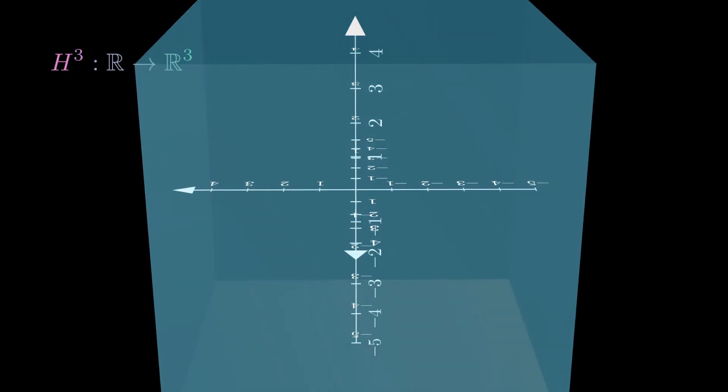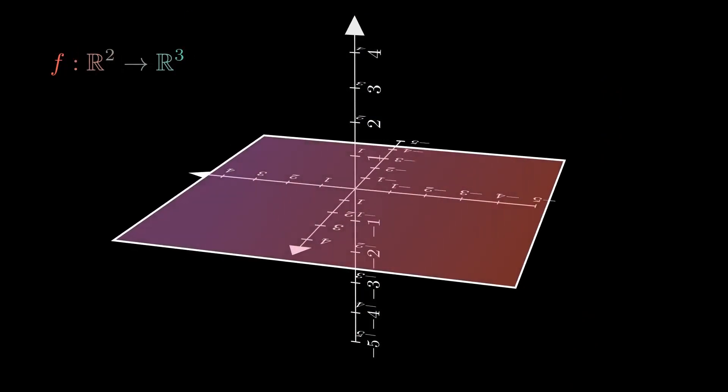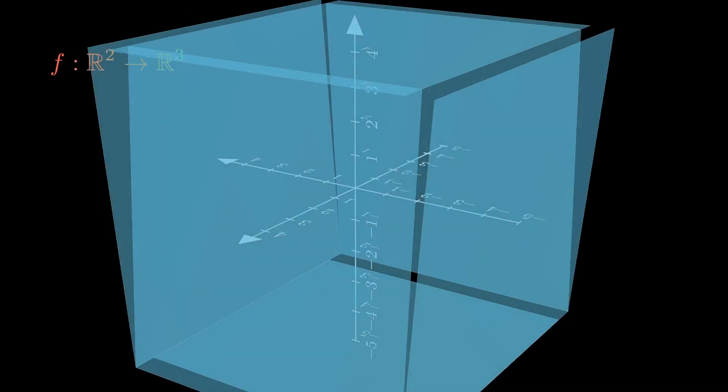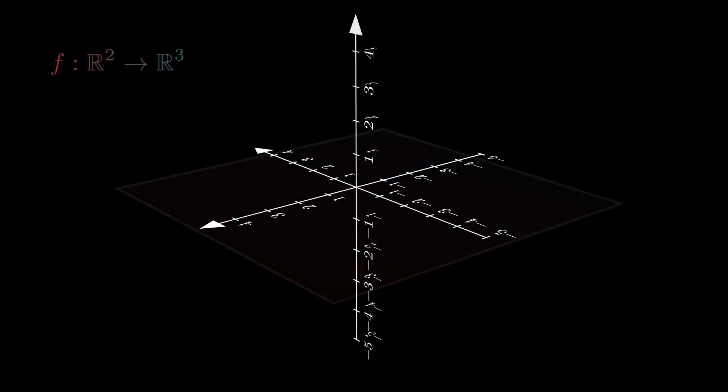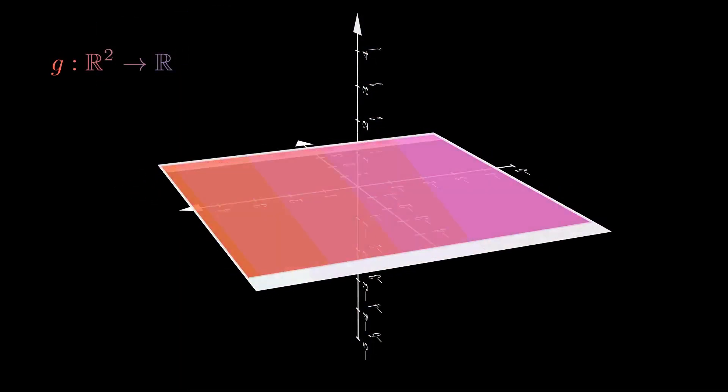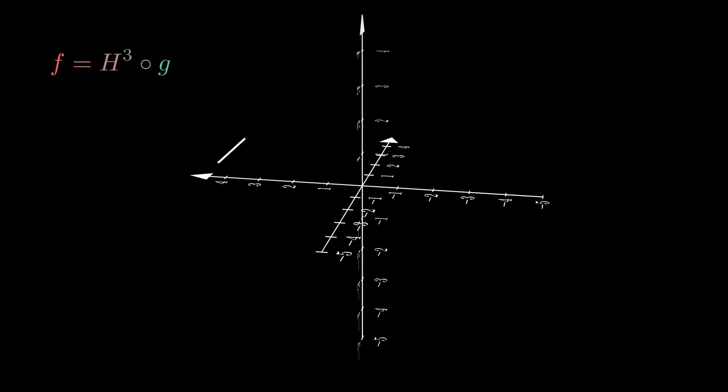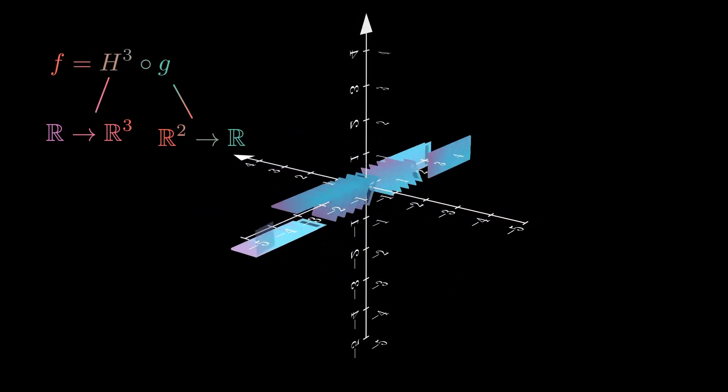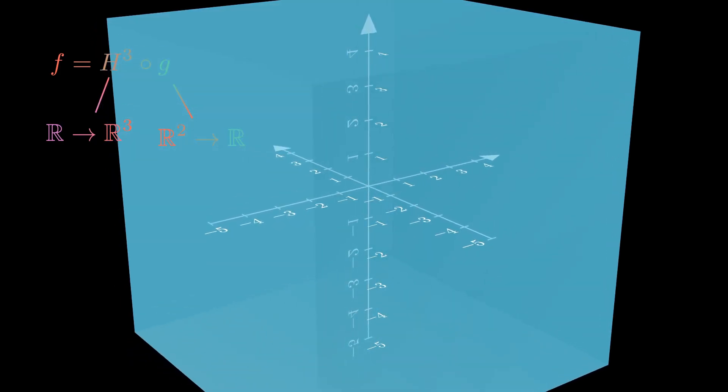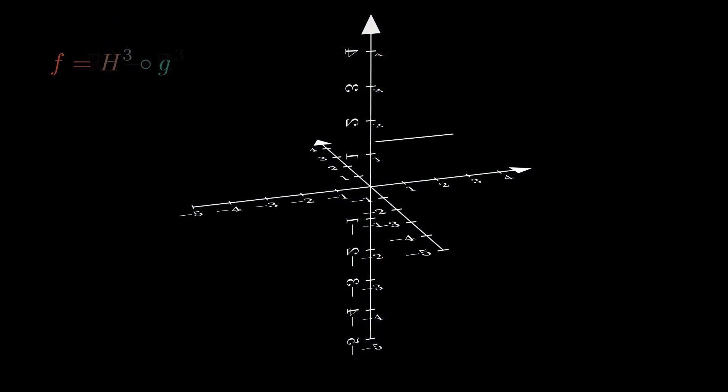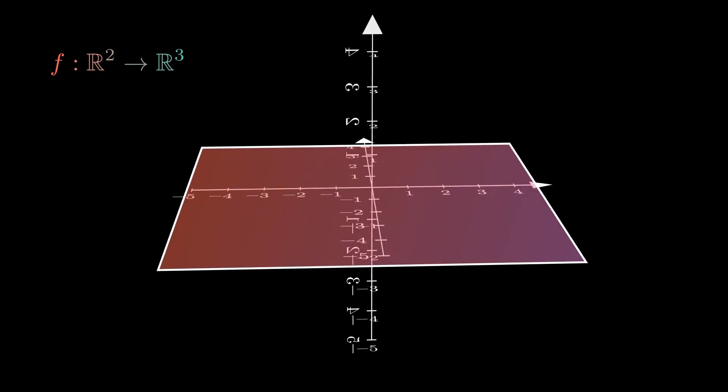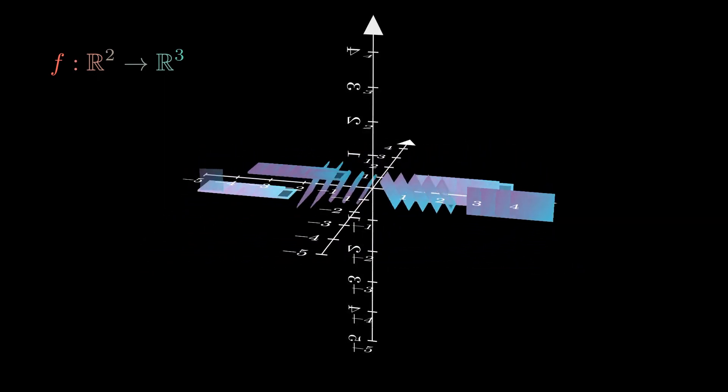So visually we can turn the line into a cube, but we're asking if we can turn the plane into the cube. So we're going to turn the plane into a cube by first turning the plane into a line continuously, and then turning the line into a cube. And this process of doing one thing and then another is called composition, and it gives us a perfectly legitimate function of turning the plane into a cube.